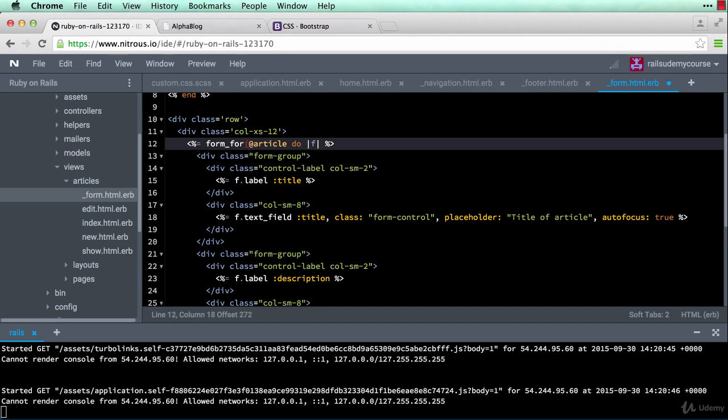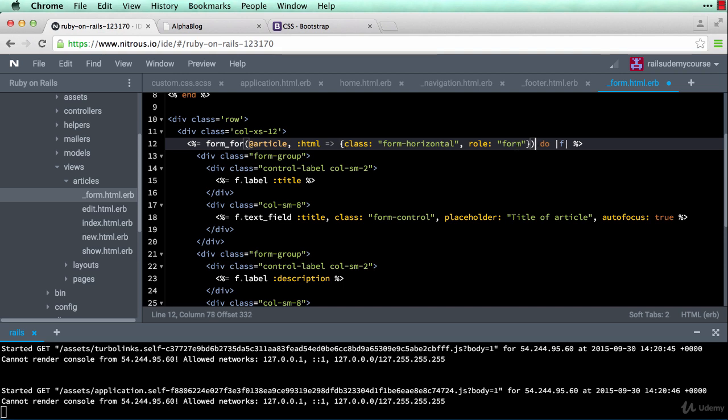So we're going to say form_for, open parentheses, @article, comma, then space, colon, html, space, equals right arrow, which stands for hash rocket, space, open curly brace, and within it we'll say class, colon, within quotes, form-horizontal. This is where we give the class, and then comma, space, role, colon, within quotes, form. Okay, close quote, close curly brace, and then close parentheses, which is this one.